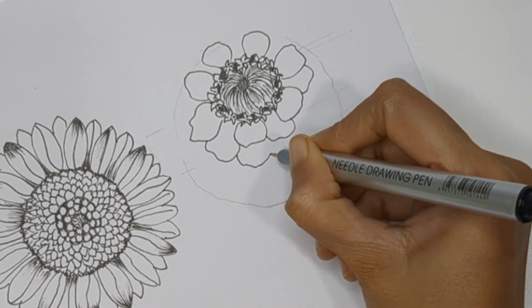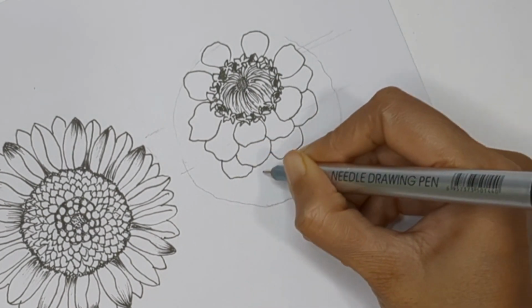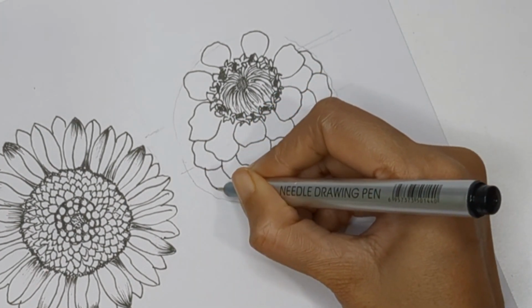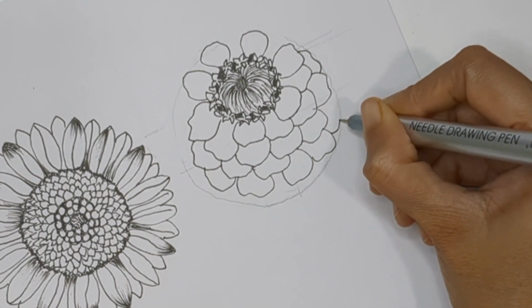area with the petals. And again, because we want to achieve multi-layered petals, create 1 petal between 2 petals and repeat the same thing throughout the circle. So basically you will end up having something like this.